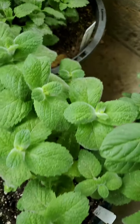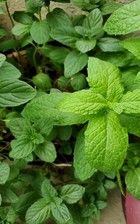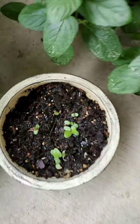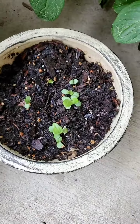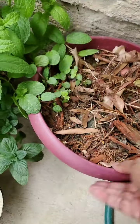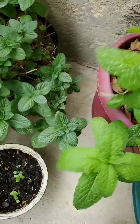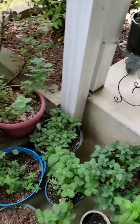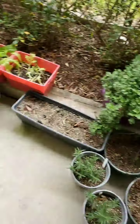All of these mint varieties, the leaves look so similar that until I start looking at them every week, I won't know. That's my echinacea that my brother Malcolm Dixon gave me. And this is a sweet mint. It's slowly coming back. As you can see, it's growing out the side there. But mint is one of those things that'll come back every year. You don't have to do very much to it.